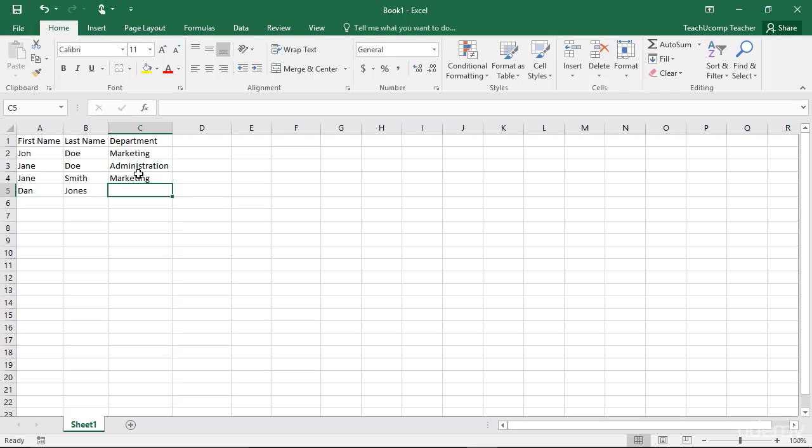With the autocomplete feature, when Excel notices the first few letters of a repeating entry being typed, it will try to finish the entry for you by displaying its suggestion in a black highlight. If that is what you want to type, then just press the Enter key on your keyboard to accept the suggestion. If, however, it is not what you wanted to type, then just keep typing and the suggestion will go away.